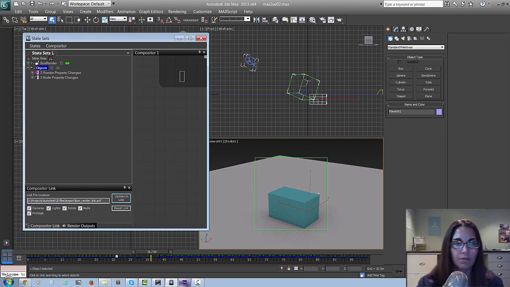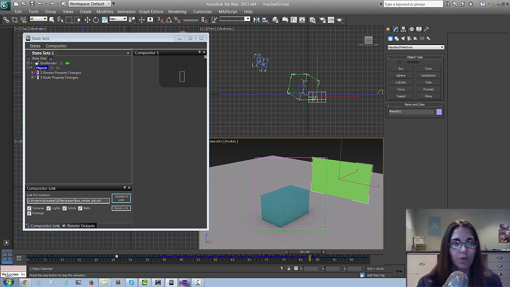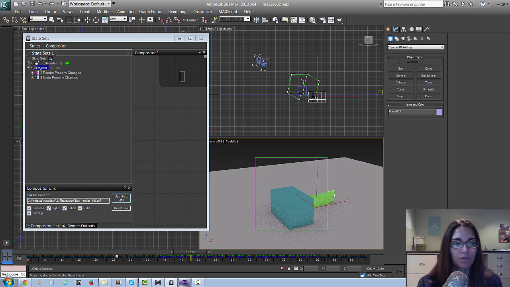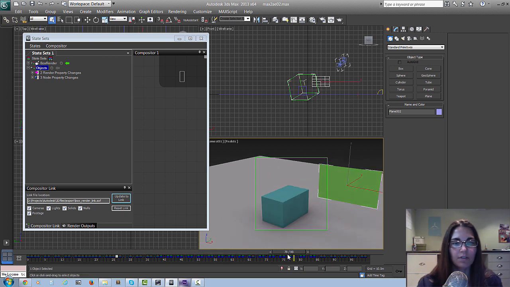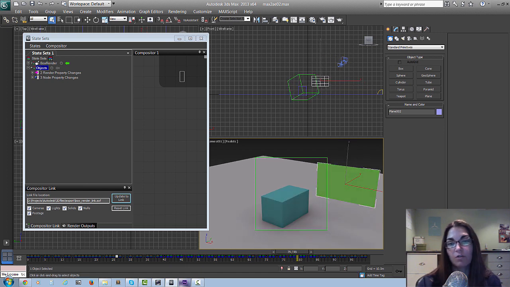I'm just going to go like this so we can see. And there's our little wiggle, and it's been brought back into Max. So you can see that there is all these baked frames, but you can always go in and delete them, and you can readjust things and then bring them back and forth.